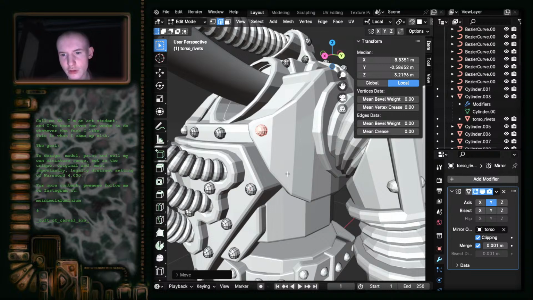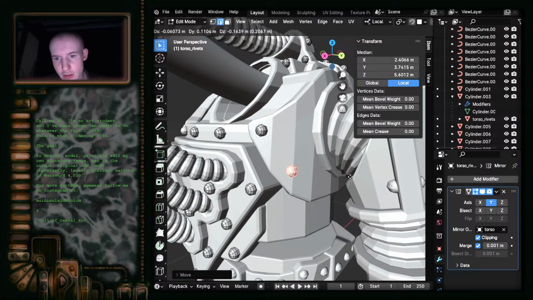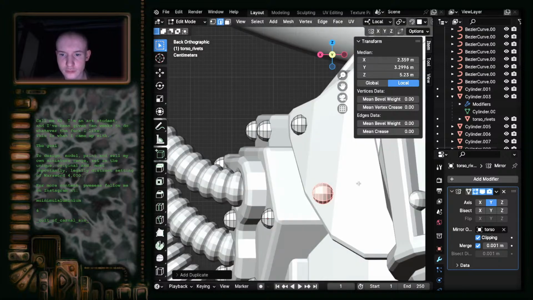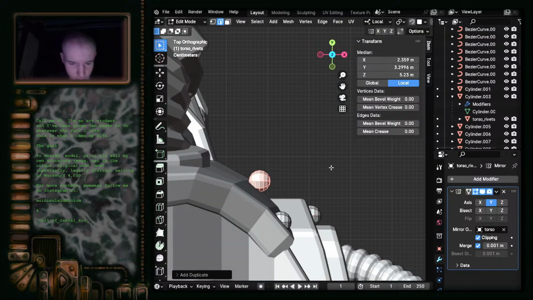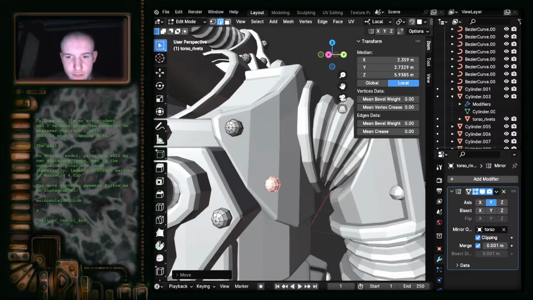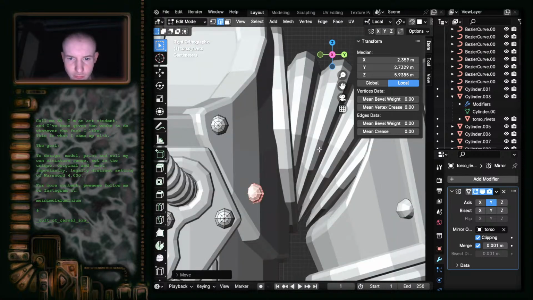Or just 3. Yeah, one here and one here. Shift D to duplicate. G. Nice.